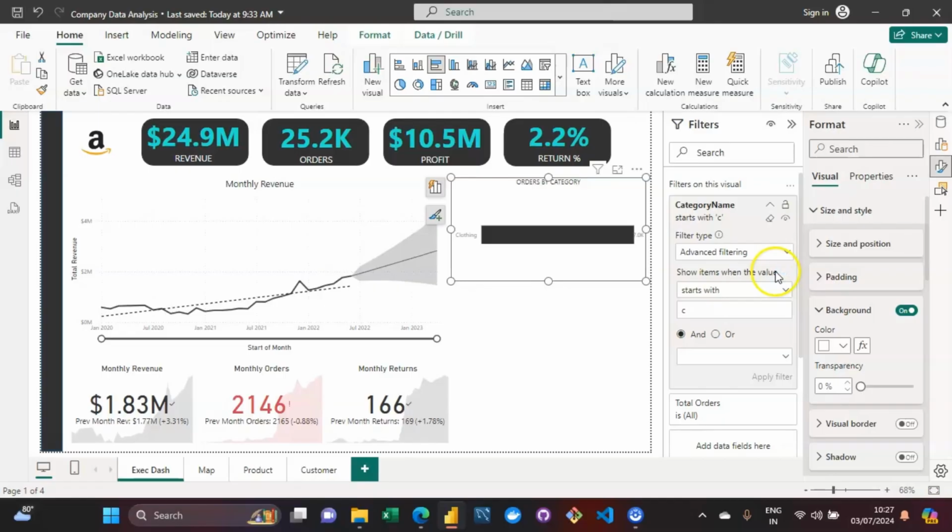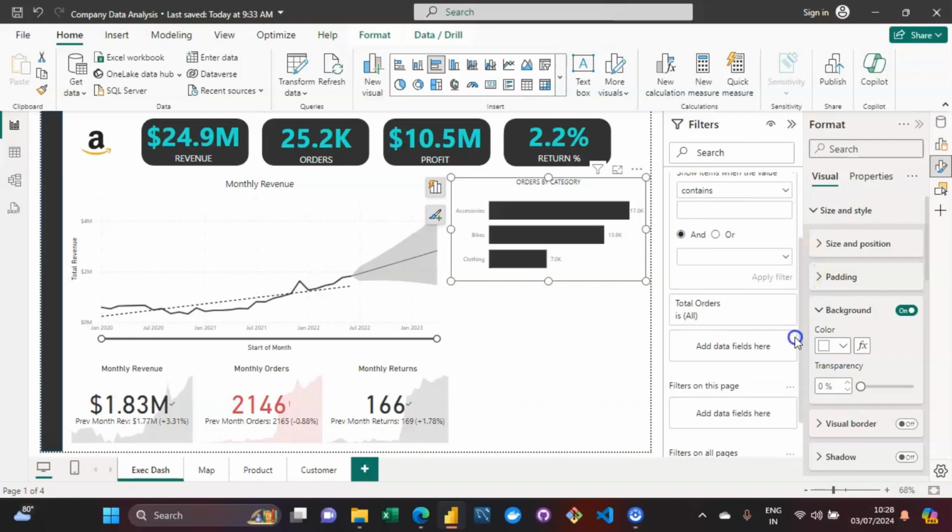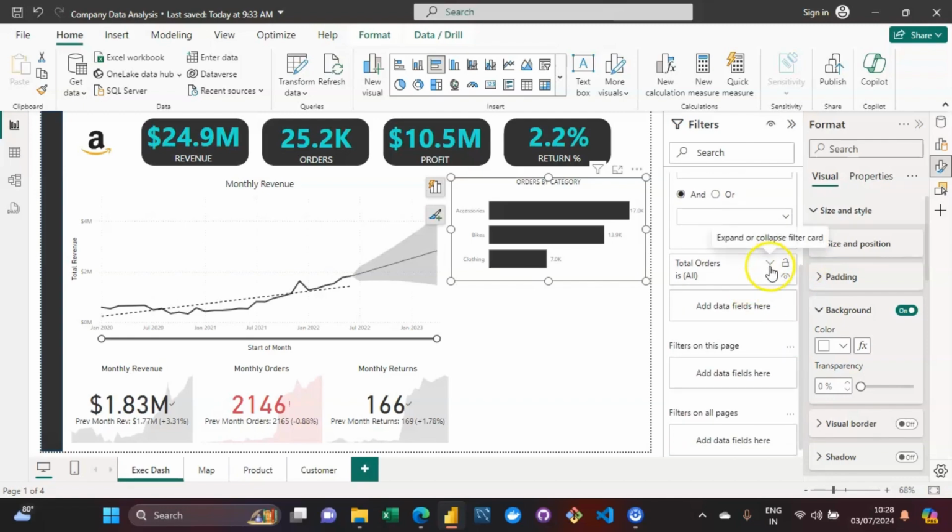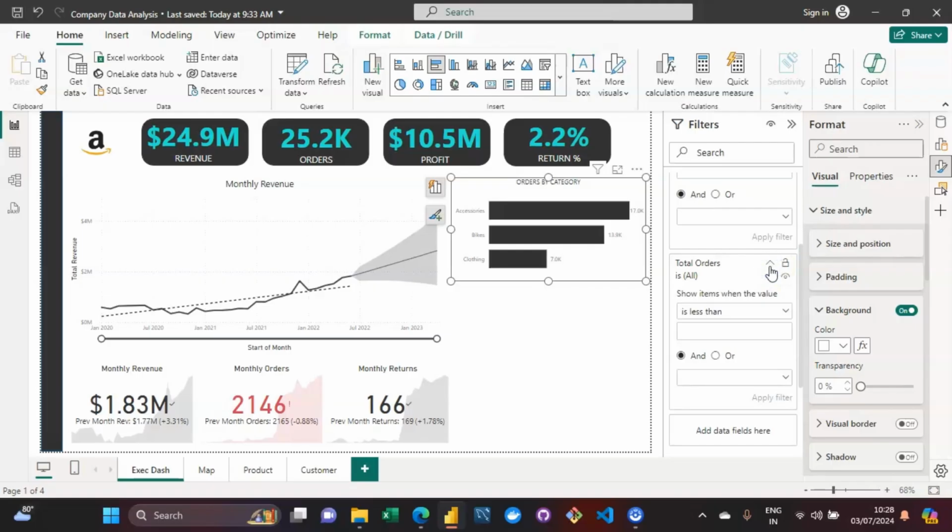So this is again a kind of filter that you can apply, and this is the filter which will be working with respect to a specific visual itself. Once we are done with this, let me move forward with the second kind of filter I can apply, and that will be with respect to the total orders. Just because total orders is a numeric feature, I will be able to apply some sort of numeric filters over here. So for example, if I'm interested in the total number of orders we are getting, and in the total orders which is greater than 14K, right? Let me apply the filter over here.